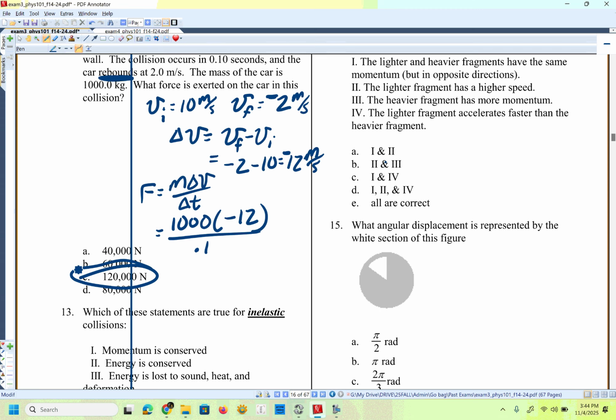Just be really careful. If you see something that bounces or rebounds, beware that when you take your change in velocity, the difference is actually going to come out as the sum of the 2 velocities, so I have a bigger change in velocity. That was the whole point of the bean bag versus the rubber ball. When it hits you, the rubber ball hurts more because it has a bigger change in velocity. The bean bag just hits you and then stops, but the rubber ball bounces off, and so it has a final velocity in the opposite direction. So delta V is bigger.